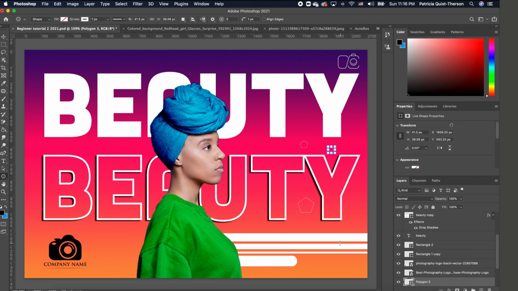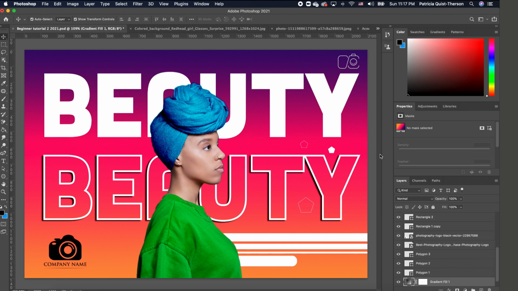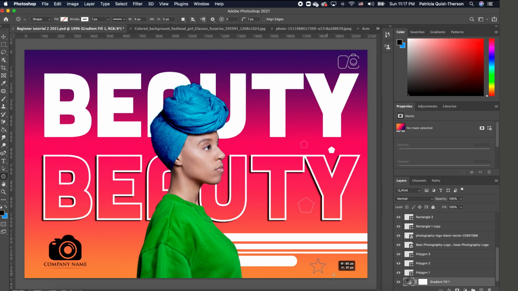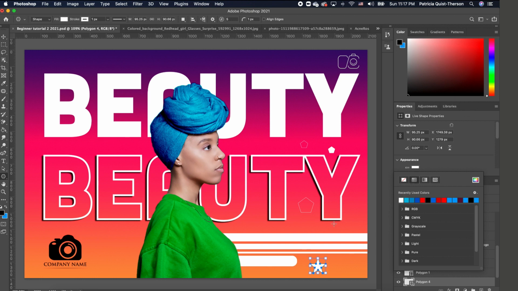Now if I want to change this, or maybe I can even make this one with a color, and there we have it. So we have some solid and we have some with just the outline. Now if we want to add a star, all we need to do is that with your shape activated, you want to go under your settings and you want to change your star radius to 50. Now when you change it to 50 and you come out of it, we can go ahead and draw and it will give us a star, and we can go ahead and fill that in like that.